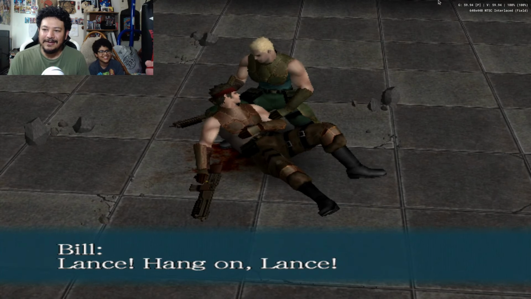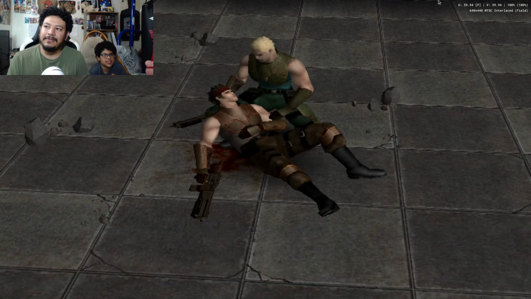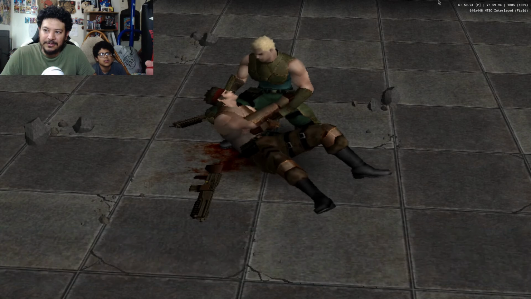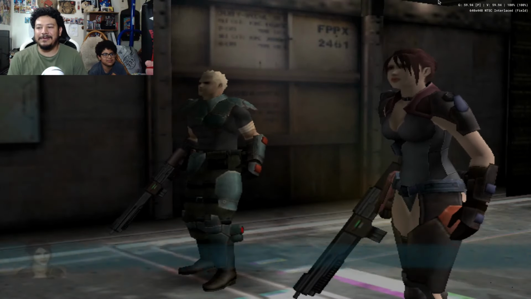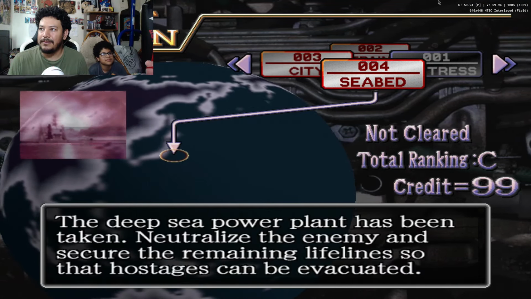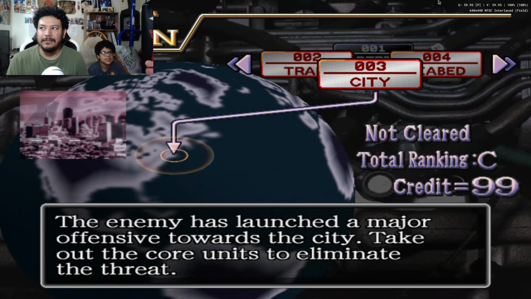Wait, how did we go straight to this? Oh, that's Lance. How did he turn on us? So we finished that. Which one? Train City or Seabed? Oh, I don't know. Gonna be in the water. That train.